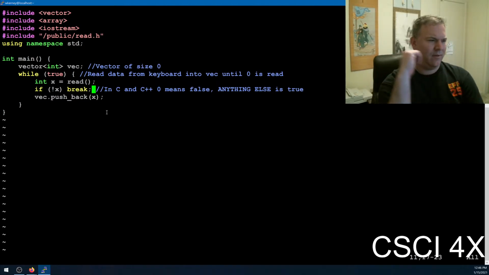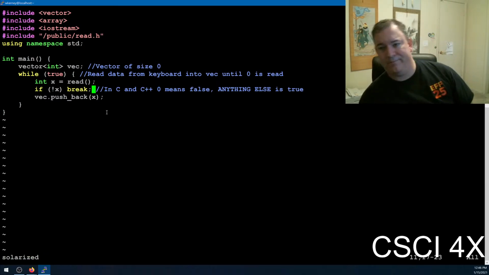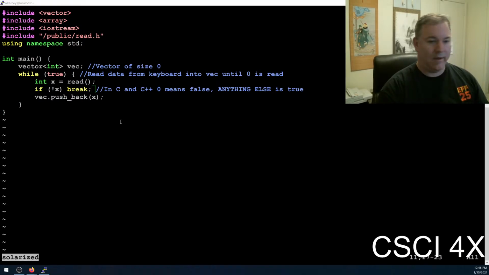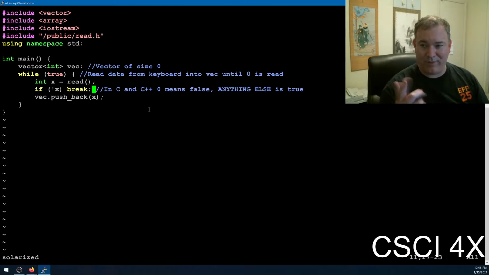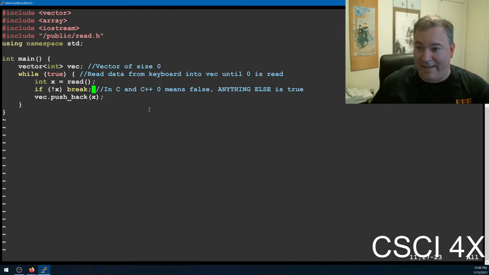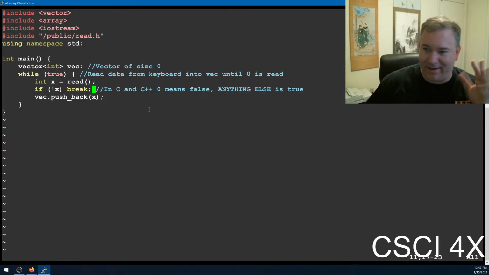What color scheme am I using? I think I'm using Kohler. Solarized, sorry. Solarized. Good question. Desert, I like Desert, except in 24-bit color, they decided for whatever reason to give the background this light gray color that kind of burns my eyes a little bit. I like Desert, but only in 8-bit mode.